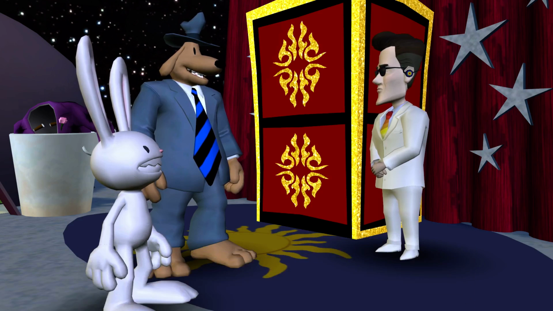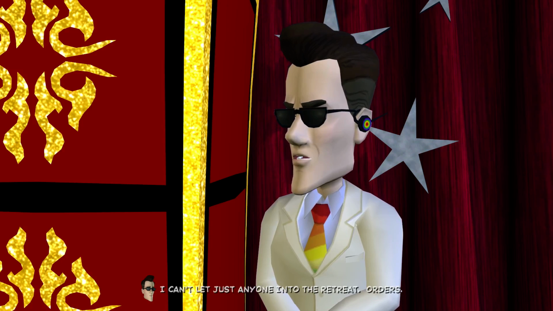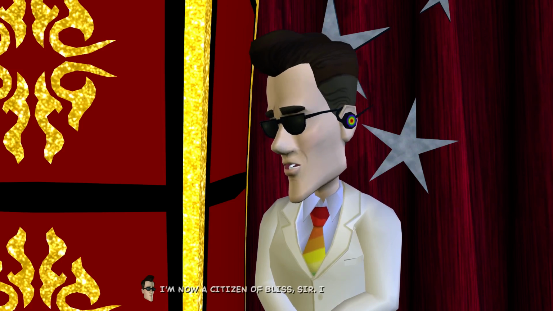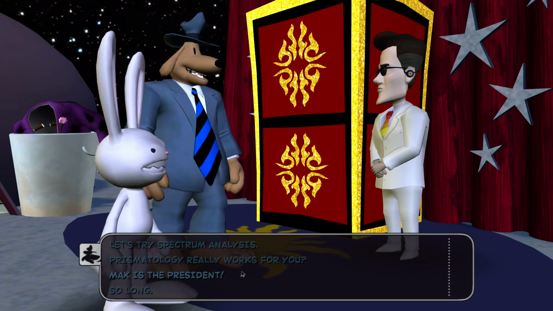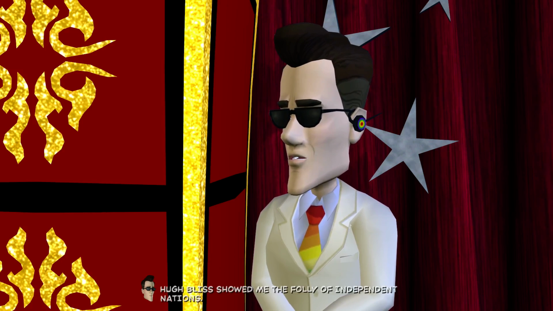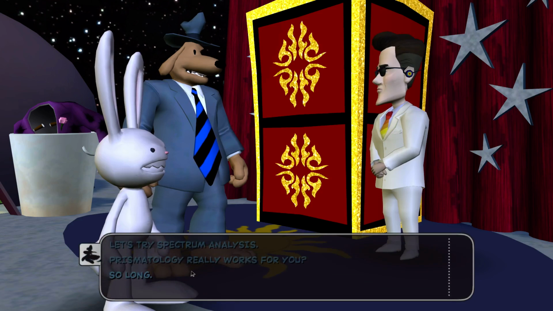We need to see President Hugh Bliss. Max requires an audience with Hugh Bliss. I can't let just anyone into the retreat. Orders? Well, as your president, here's your new order. Move it! I'm now a citizen of Bliss, sir. I can't let you in. But Max is the president. What about loyalty to your president? Let us in. Hugh Bliss showed me the folly of independent nations. Plus, the benefits are better. Full medical and dental.